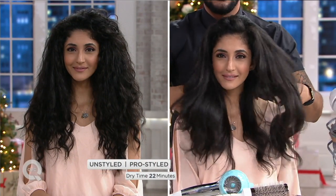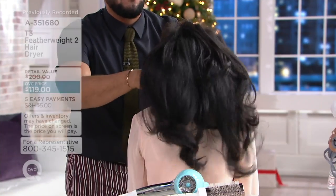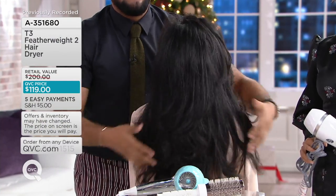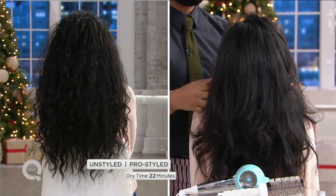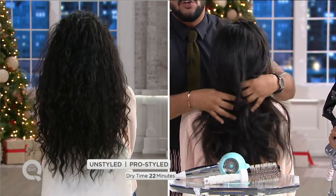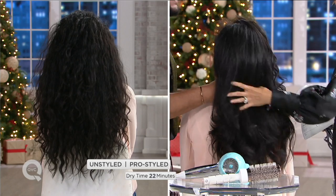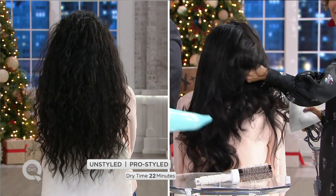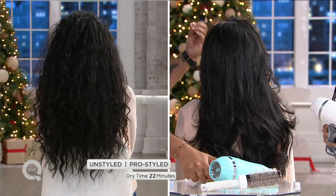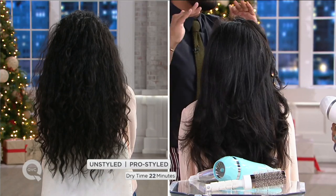Let's talk about the technology called soft air. This is what makes the dryer so magical, and you'll see why it works on all different hair types. In Khadija's hair, that soft air technology is giving her shine and bounce and cutting down her dry time. She has mountains of hair — this dryer is covering more surface area, which cuts down dry time. You're going to have more shine, and you're treating your hair so much more nicely than the dryers you probably have at home.